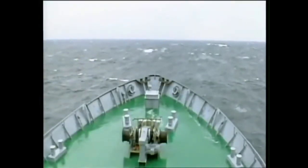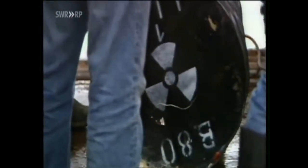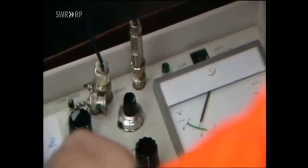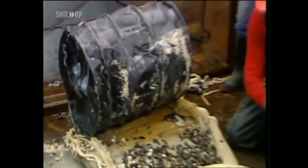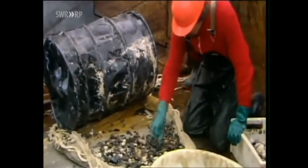The first evidence that dangerous, highly toxic waste, which has accumulated over the years, simply doesn't disappear through dilution, was gathered by experts after an exploratory trip in the mid-1980s. Germany sent the research vessel Walter Herwig to the Atlantic dump sites. The disposal points were examined. In so doing, the scientists inadvertently salvaged 9 barrels. The researchers found plutonium in the water, in the seabed, and in the fish. Internal papers from the Atomic Energy Agency, IAEA, state that increased concentrations of plutonium in the dump sites indicate plutonium leaks from the barrels. So now the toxins have finally arrived in the biosphere.